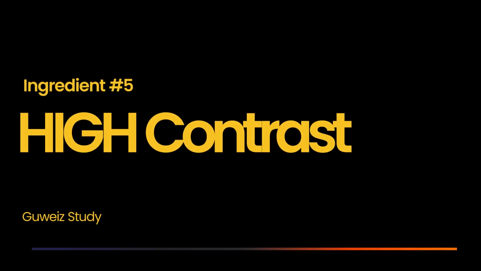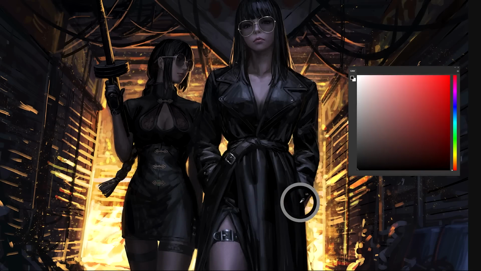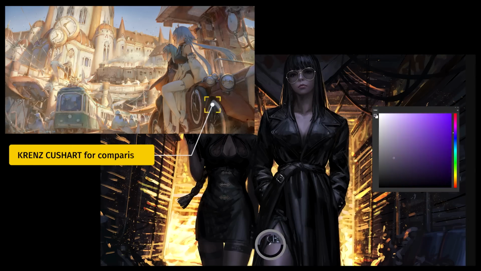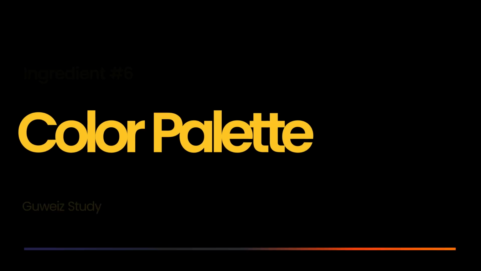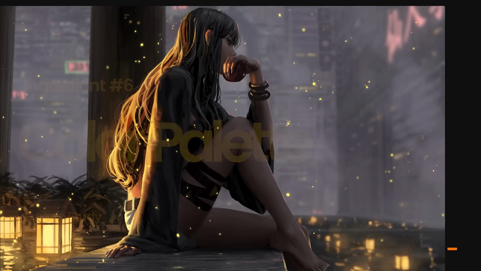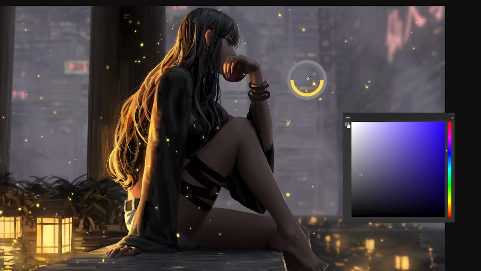So as a fifth ingredient, I'd add that his values are always incredibly high in contrast, with very dark shadows and bright highlights. See how quickly it can go from dark to very bright and dark again? And jumping to the colors, I think the best way to describe his palette is yellow gray or like orange gray. His colors are typically more on the cool side, but from what I've seen, he doesn't actually use many cool colors, like if any.